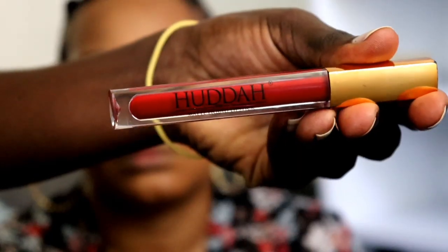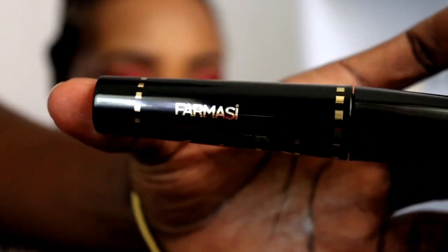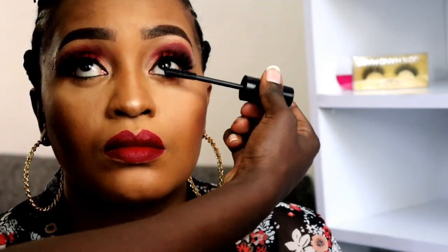I'm not sure what lippy to do. Should we do this bright red or that dark red or this maroonish purplish? Now let's settle for the dark red. Now using the Farmacy mascara, let's brush those lower lashes. And of course the final part, let's set that face using the Prep and Prime by MAC.